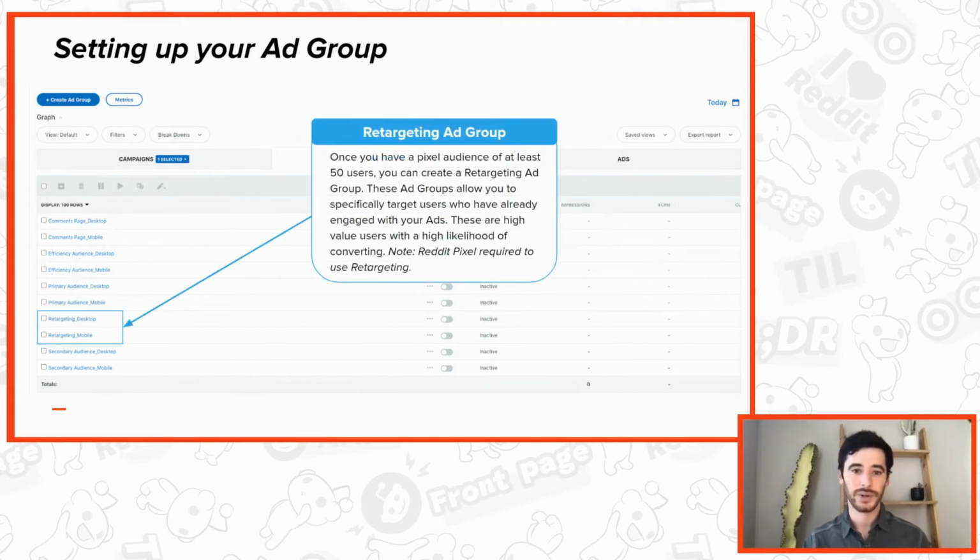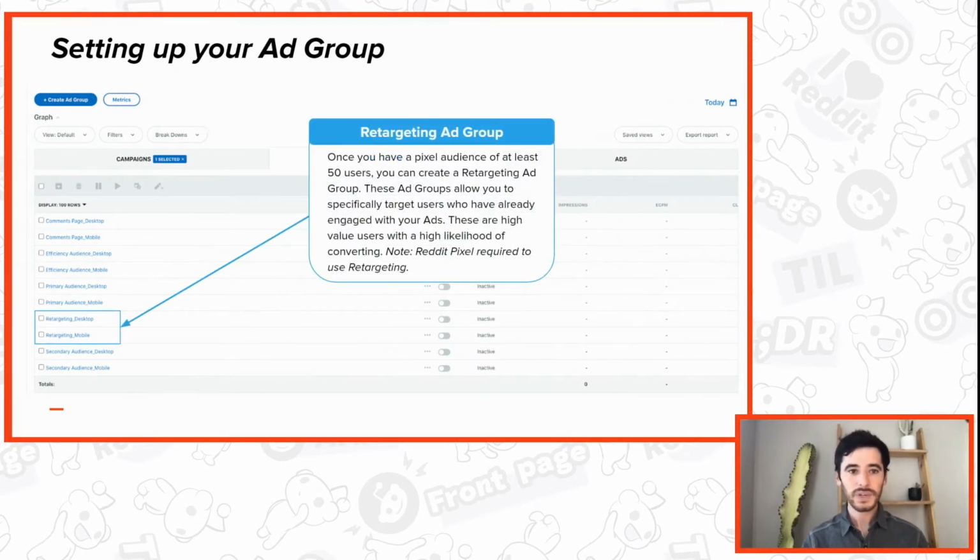So next, we are going to be talking about retargeting. One little nuance of targeting that I mentioned on using the Reddit Pixel is that we are only able to retarget off of Reddit data right now. That said, retargeting is very important if you have a direct response campaign and you have a hard lower funnel KPI like driving purchases or driving signups for something. Retargeting is going to only serve ads to users who have clicked on your ad and had some sort of engagement, whether that's landing on your page or making an add to cart event or something along those lines. You are able to specifically target those users and re-engage them to push them into that last stage of making a purchase.